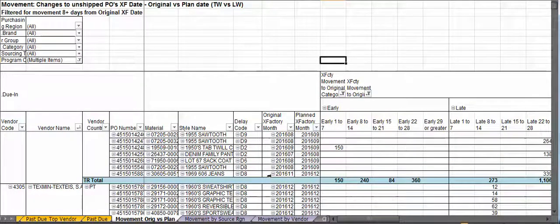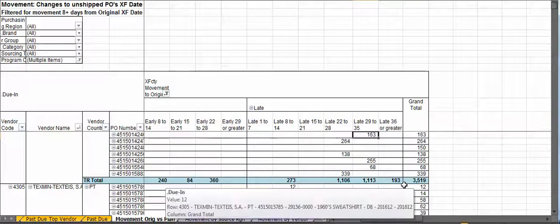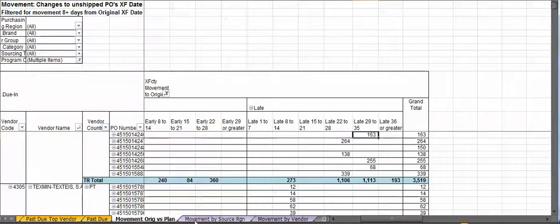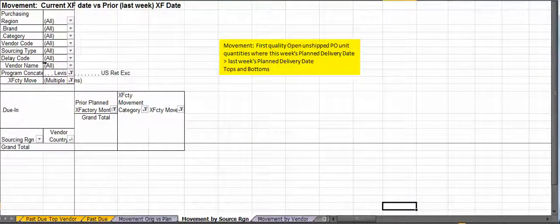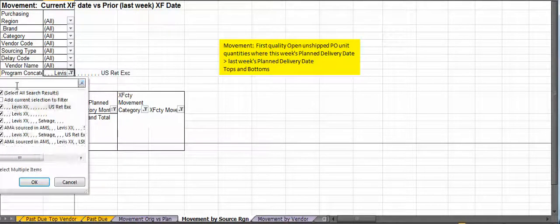So if we see D8, we know that we haven't been able to hold that X factory date and we've shipped it. So then you can see original X factory month on it, and then the updated. So it's been moved out by 1 month based on the D9 code for this first example right here. And then it tells us how many days we work with. So we know it's 1 month, but it happens to be between 29 and 35 days. And it's 163 units. So then again, that's the exact same logic, which is then filled into here for the next one.